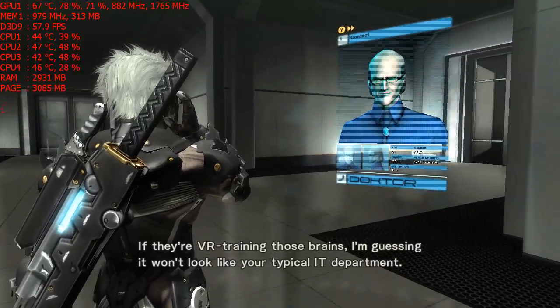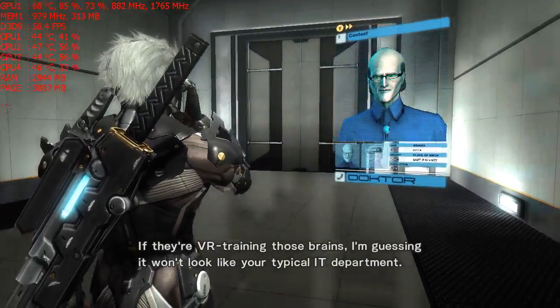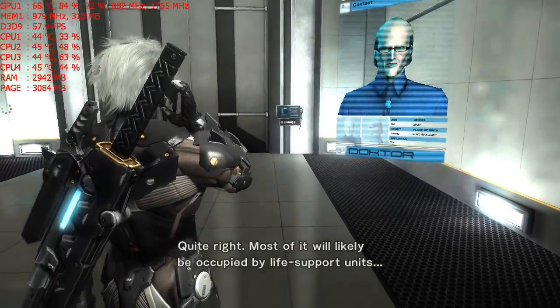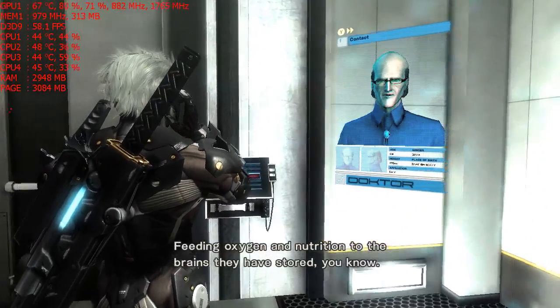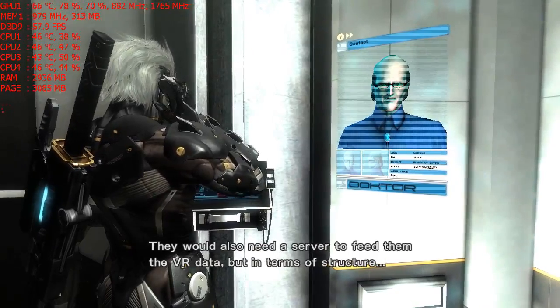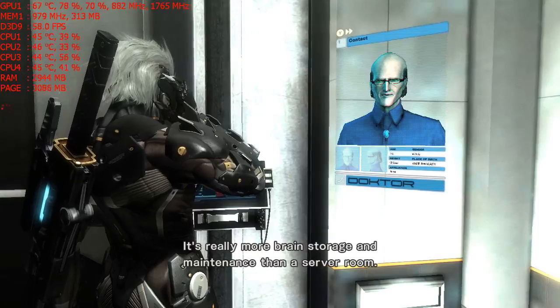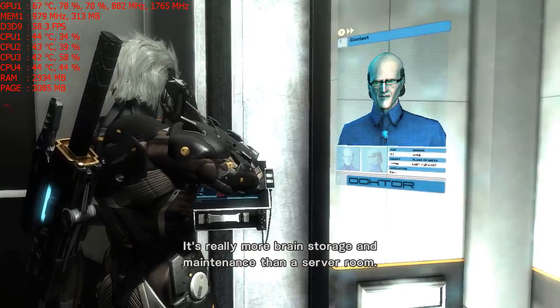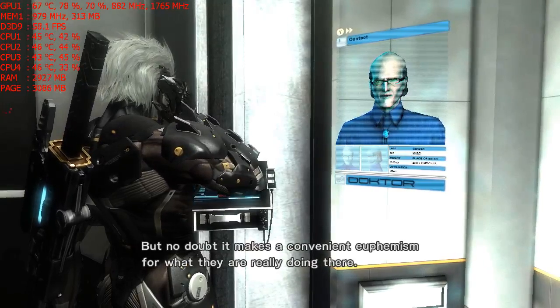If they're VR training those brains, I'm guessing it won't look like your typical IT department. Quite right. Most of it will likely be occupied by life support units, feeding oxygen and nutrition to the brains they have stored, you know. They would also need a server to feed them the VR data, but in terms of structure, it's really more brain storage and maintenance than a server room. But no doubt it makes a convenient euphemism for what they are really doing there.